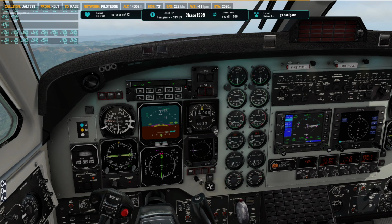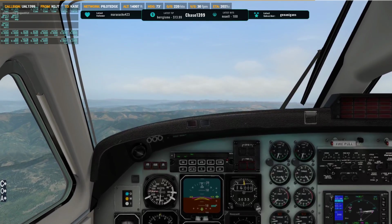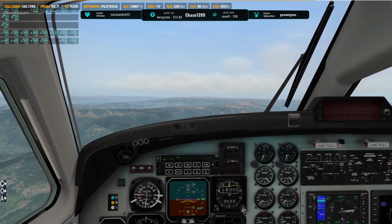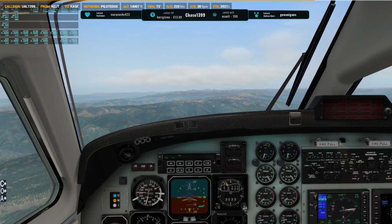Oh, I didn't think of that. Okay. Let's cancel IFR then, and just do a visual into the airport, United 1399. United 1399, roger, IFR cancellation is received. Maintain VFR. You want to continue with advisories? Yes, sir. We'll continue with advisories, United 1399. Yeah, 1399, roger, maintain VFR. Maintain VFR, United 1399. All right. I think the RNAV has a circling, but I'll make note of that next time.